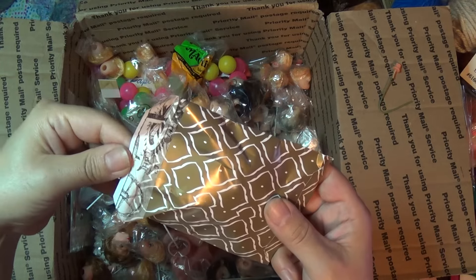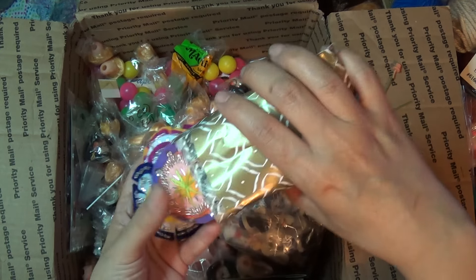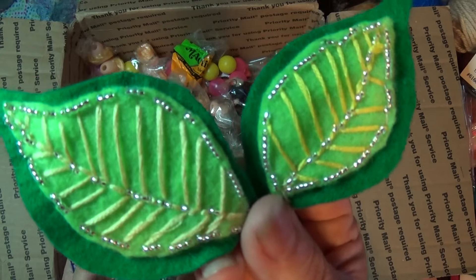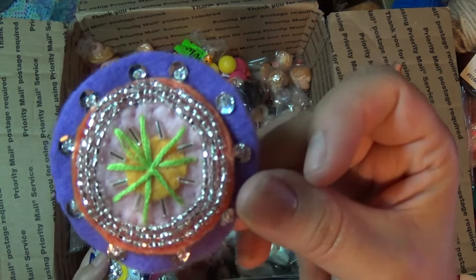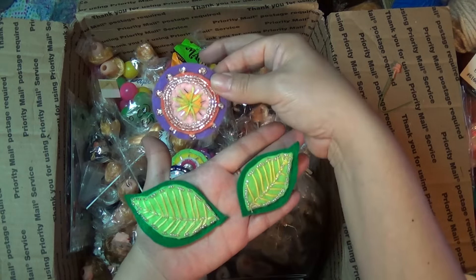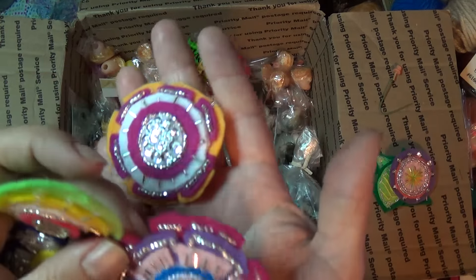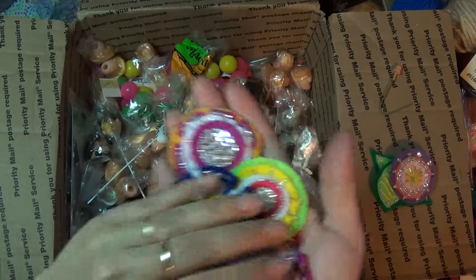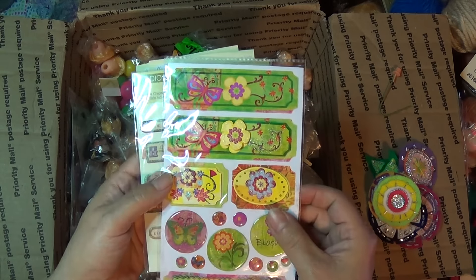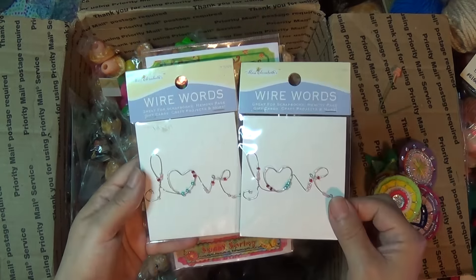What do we have here - some cool washi! Some more awesomeness. Oh, the back is pretty too - but look at these leaves! Awesome, very cool, very pretty. Oh I have an idea - I could see this on a canvas just like that. Awesome - do you hear me? I whispered awesome. Very pretty - I can use lots of these and not feel bad. Very pretty, so pretty. Oh, that's cool - love words.